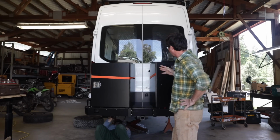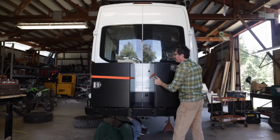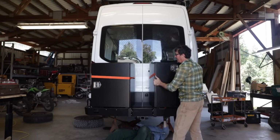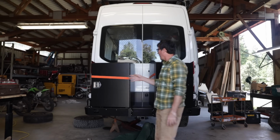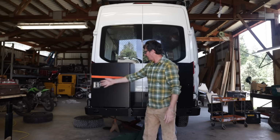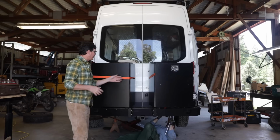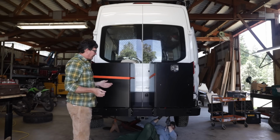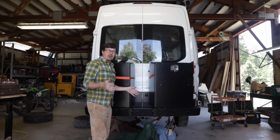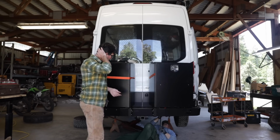We've got a couple decisions to make here. Brian and I were just talking about this because the boxes are not mounted yet, and there's actually quite a bit of variance where we could slide them either way. So there's that to consider, and there's also which way should this open? Naturally, you think the hinge should be on this side and it should open like the door. But I was thinking, let's say you've got a trailer on here, because I don't know if we're going to be able to use the bike carrier anymore.